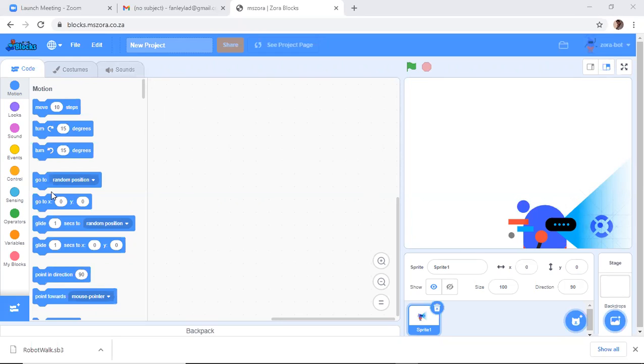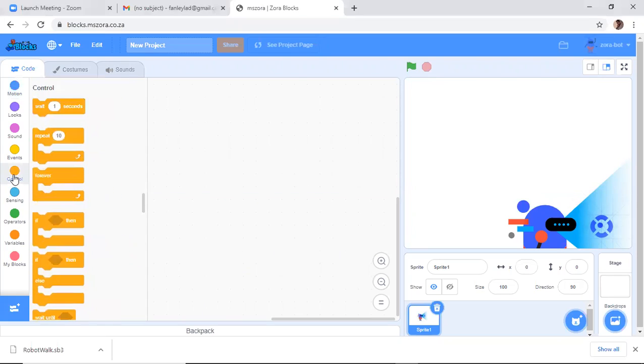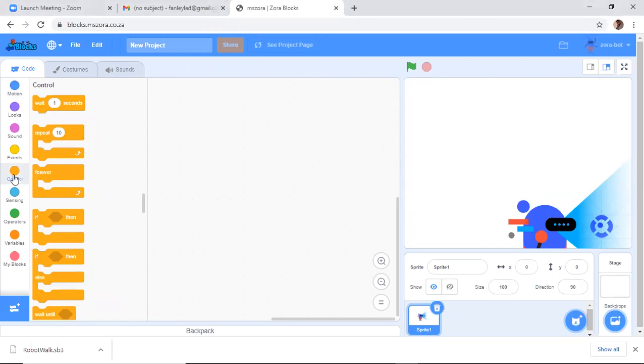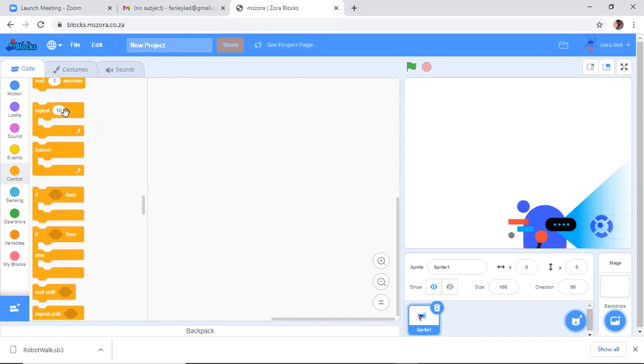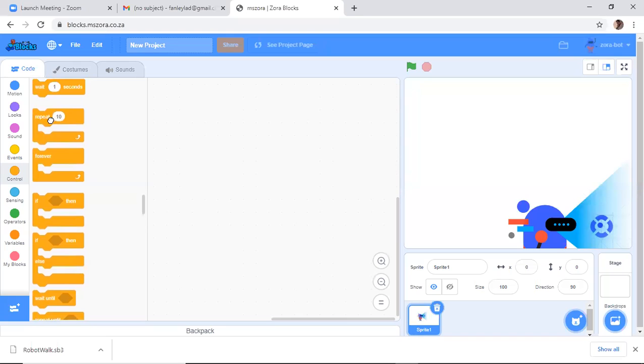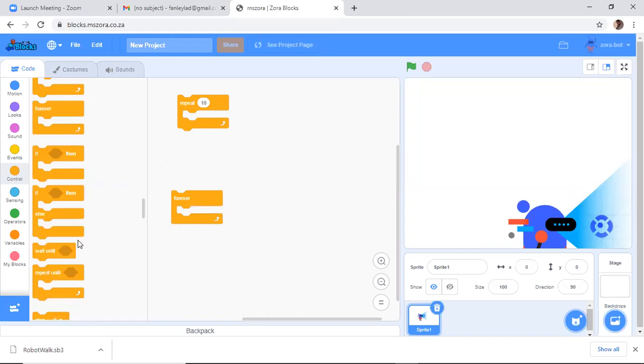Okay, first let me just introduce you to the loops. Now the loops are under control structures, right? So remember now that just like the wait 1 second, which is the only control block that we used from yesterday, all the loops are in the control structures. Now what I'm going to do is show them to you. I'm going to drag them into my program window so you can see the three loops that I spoke about. Right. Now I had three loops that I introduced to you in the slideshow.